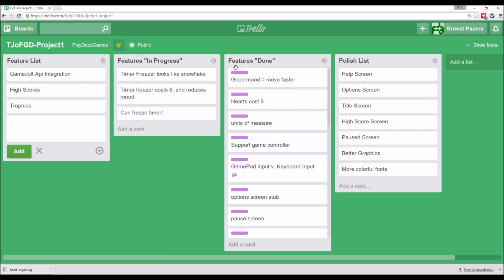Because that's a cool thing to do. Because theoretically, once you have the timer freezer, you can theoretically play forever. It becomes an attrition game.